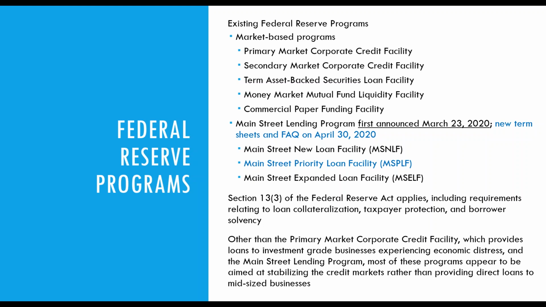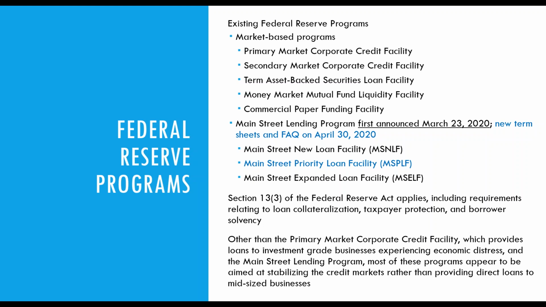On this slide, we list out the various types of Federal Reserve programs that have been put in place. And I think for context, it's important to focus on this. We have the primary market corporate credit facility, the secondary market corporate credit facility, the term asset-backed securities loan facility, the money market mutual fund liquidity facility, and the commercial paper funding facility. These are all, as you might guess, very much market-related facilities. In the past, say in the 2008 crisis, the focus of the Fed has always been to make sure that there's liquidity in the quote-unquote financial system. What does this mean? It means that basically the debt markets, up in New York in particular, continue to function correctly during this time of crisis. And in order to do that, the Fed has become the quote-unquote lender of last resort.